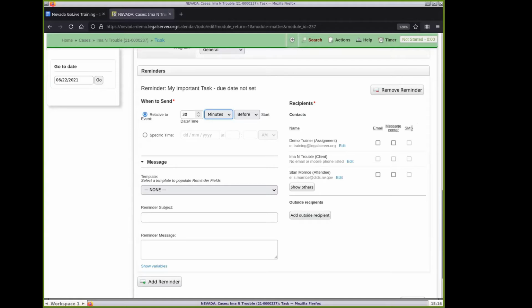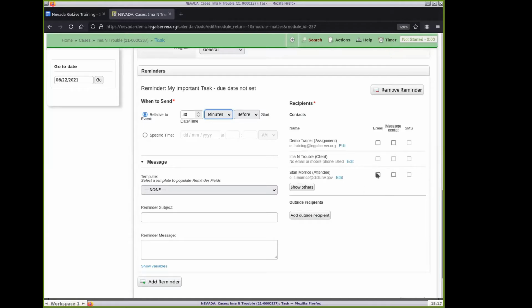But it's probably a little bit hard to see, but some of these boxes I can select, and some of them are grayed out. They have a little light gray border. And for example, if I put my mouse cursor over SMS for my reminder, then you might be able to see a little pop-up came up there. It says no mobile phone number. So if there's no mobile phone number for me in the system, then it can't send me a text. The client's options are all grayed out because there's no mobile phone number. Clients can't get messages through the LegalServer Message Center. And then finally, there's no email address for this client on this case.